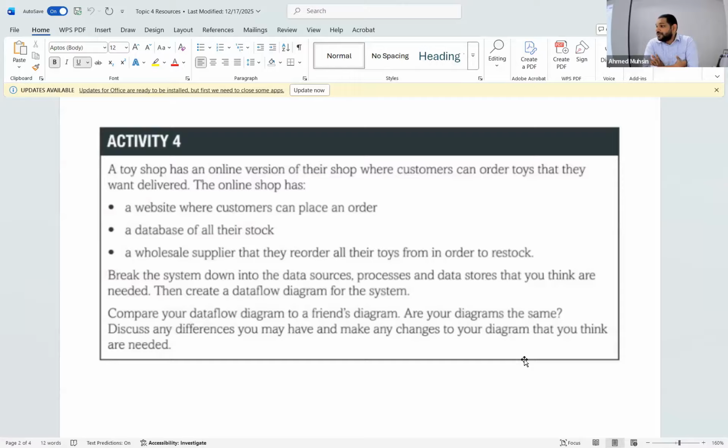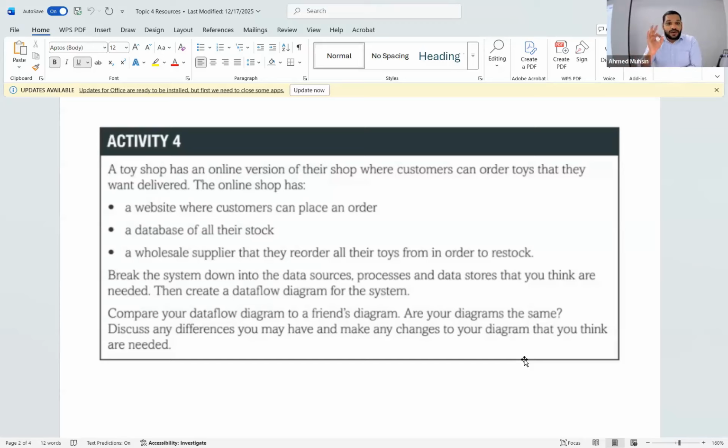What's wrong? What are you all searching for? It's not there in your tute. This is from your textbook. From your IT textbook, I took a screenshot and put it here. So when you are writing it down, you all just note down the activity number. Did you all understand the scenario, everybody?